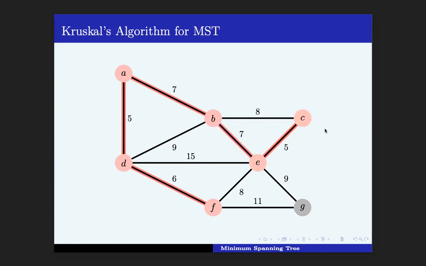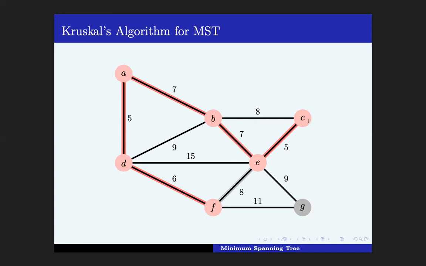I have to go and change the representative of E and C. And so now everything will be updated, so every vertex in this connected component has representative A. And now we look at some other edges. Like this edge, if I look at this EF, this edge is connecting two vertices, both of whose representatives are the same. And therefore, I know that these two are from the same connected component, and hence I should not be picking it up. If I pick it up, I will produce a cycle.